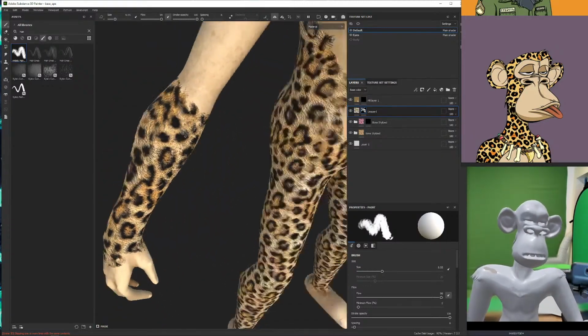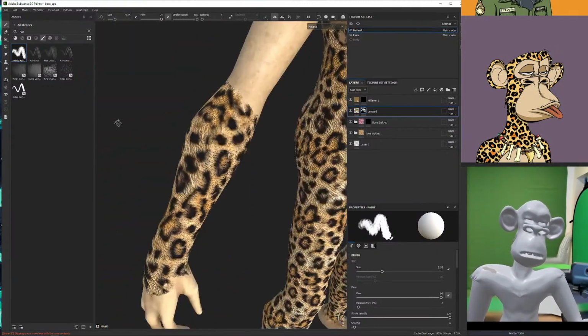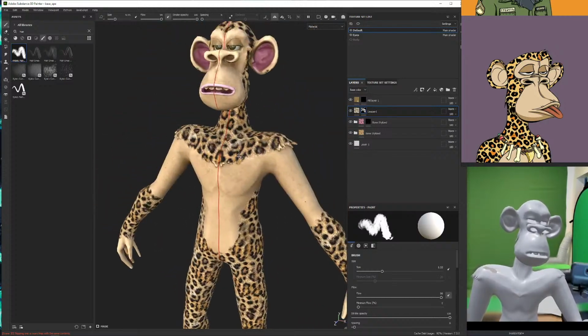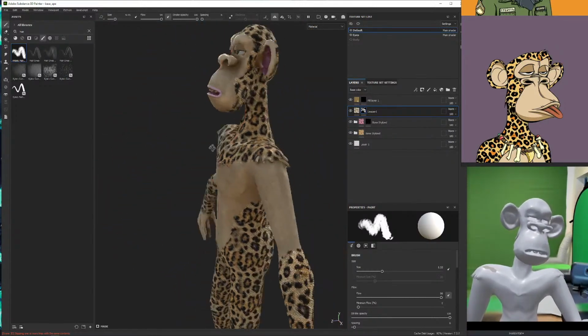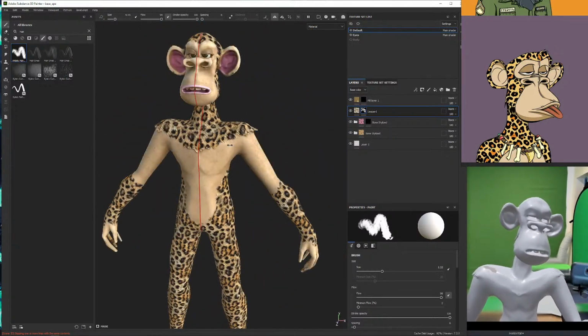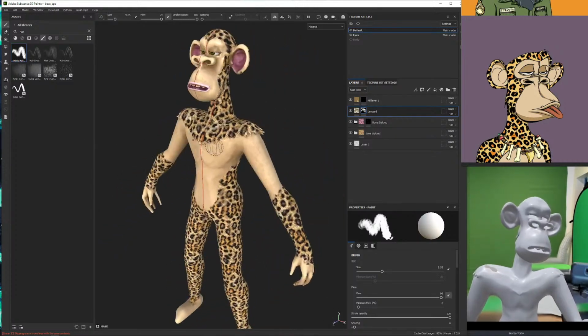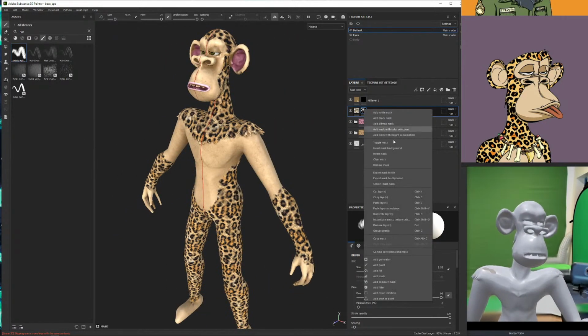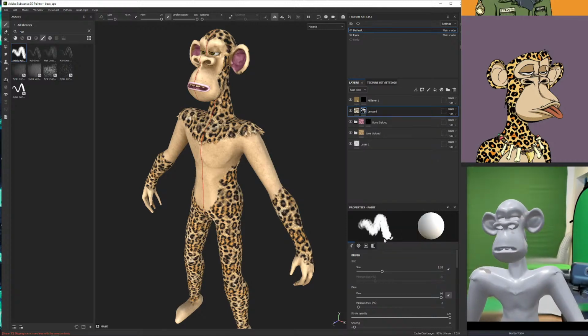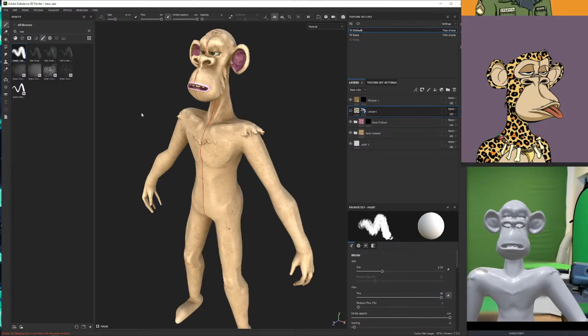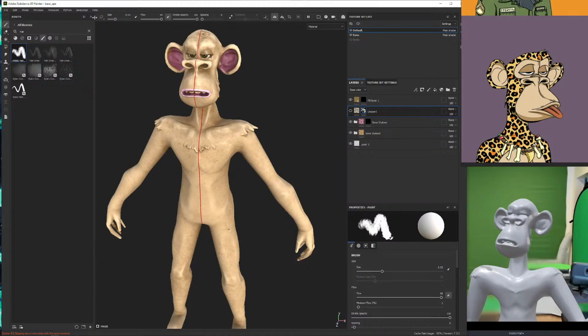But what I'm talking about is all this work that we're spending on this cheetah print. Let's say we get an edit down the line that says, you know what, I wish this was the same pattern but not cheetah print. Well, we can just copy this mask, boom, with the copy mask button right there, and I can hide the cheetah print. Now it looks super naked without it. Then I'll show you an example. We can just fill this with another shader.